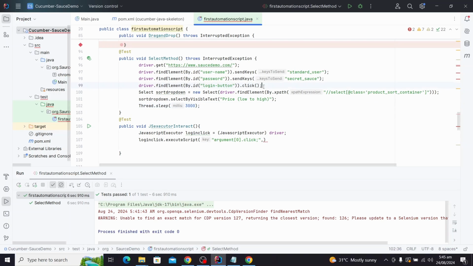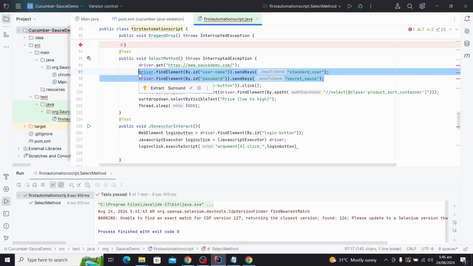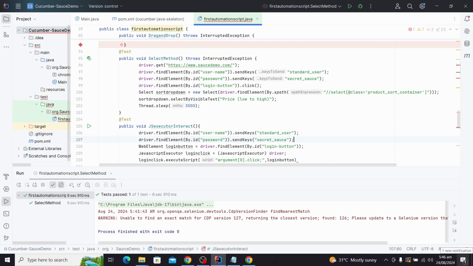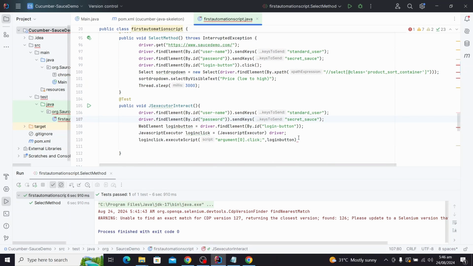So I'm going to use this, and let's try login button equals this, and I'm going to place this login button here, right? And let's keep the login procedure as is, and let's try to execute this.